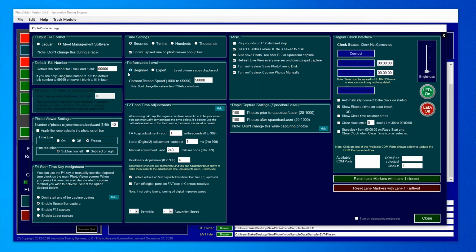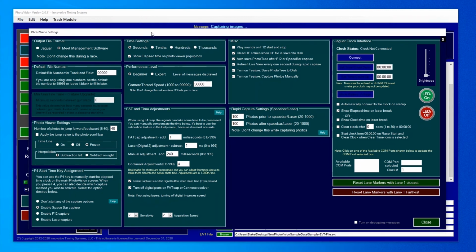Performance level, beginner versus expert. This is really actually convenient. At first, when you're using the software, it helps to have it in beginner mode. It's going to leave all of the help screens up. It's going to show you a lot of warning screens before you do something. It's going to help establish your brain's muscle memory to not make common mistakes. If you switch to expert mode, we're going to let you make those mistakes.